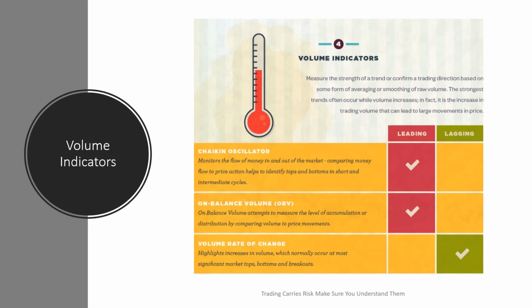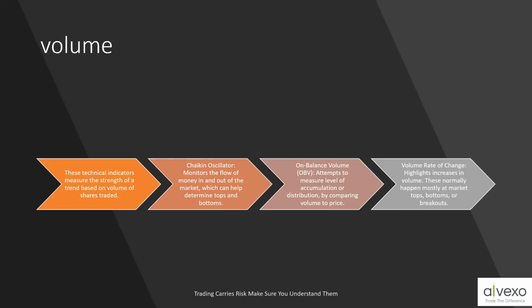And then, of course, as I mentioned to you earlier, there are volume indicators. Now, one of the best volume indicators is strictly volume. You just drop it on the bottom of your chart and you see the bars for the volume going up and down for each time frame that you're looking at. And you can see whether more contracts are being exchanged or fewer contracts are being exchanged. And then we have other indicators that are calculating all of this volume for us. So these technical indicators measure the strength of the trend based on the volume of shares or contracts traded.